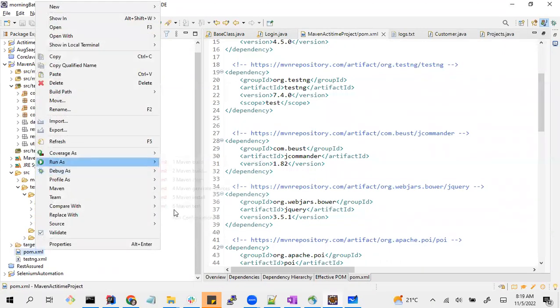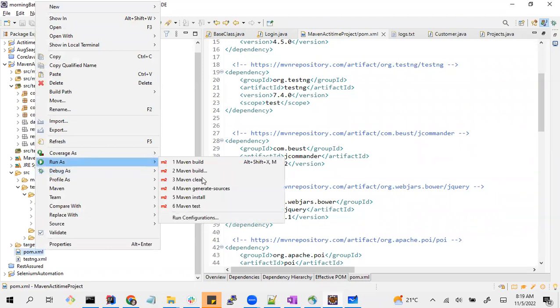What are we trying to do? Sometimes, if we say build, it is going to download all the dependencies and generate a war file or a jar file. We don't need that anyway, right? Clean means in case it has already generated a war file earlier, it will clean all of that and once again generate a fresh file. It will not be of much use for us. But when you say test, what will it do? It will basically build it and then finally trigger this XML file for us.